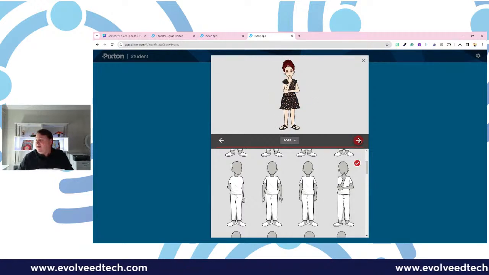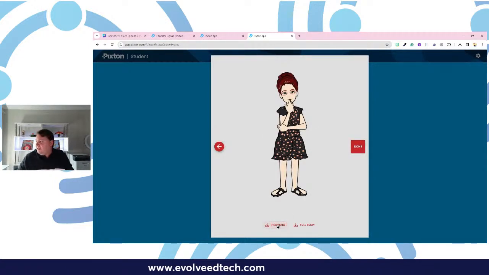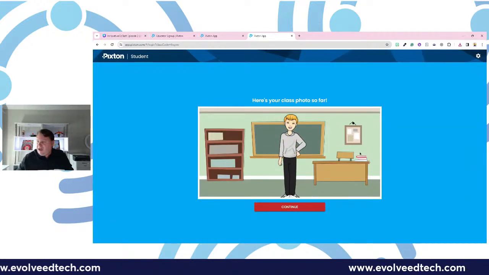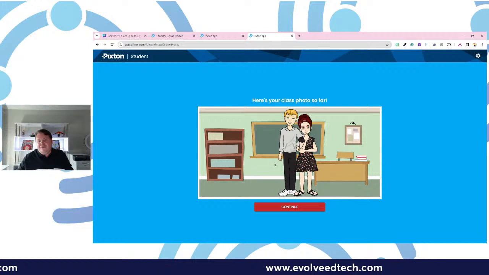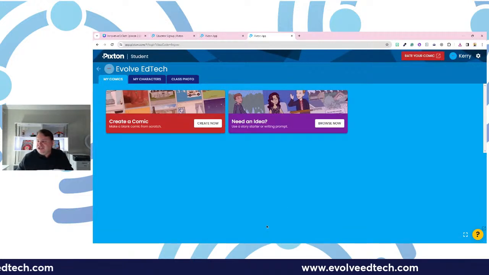Print it off in color, laminate it, do whatever you'd like to do, and give those to your students. You can download a headshot here. You can do a full body shot as well if you would like. So now every time one of your students creates their avatar, it's going to appear here in the class photo, which is so cute. All right, so let's jump in.